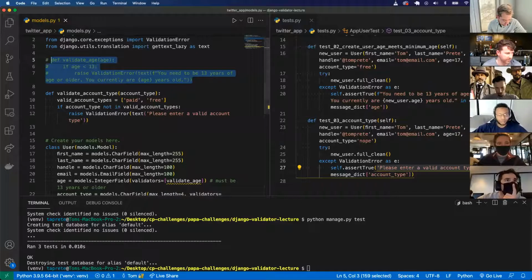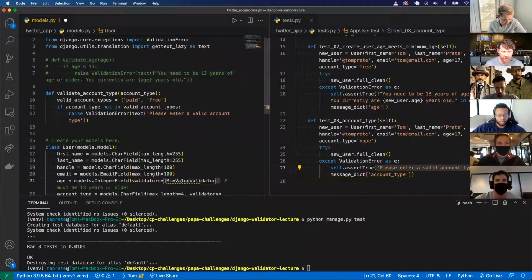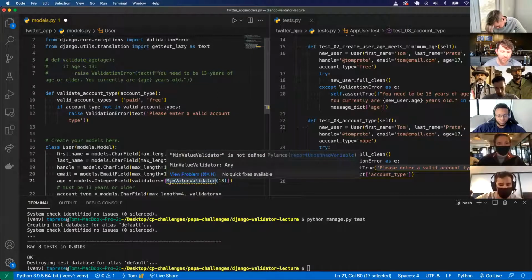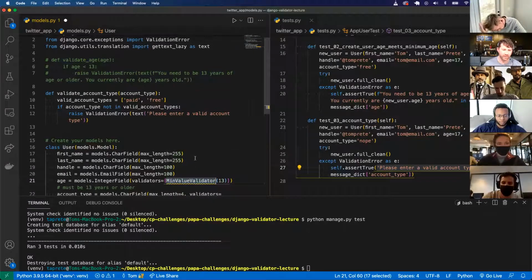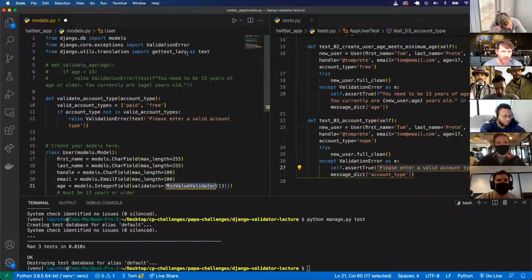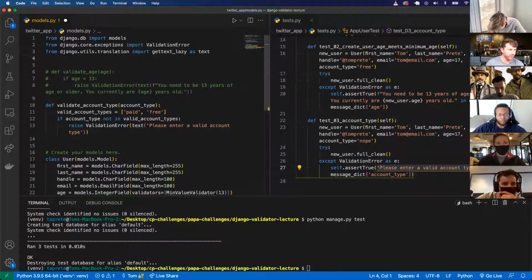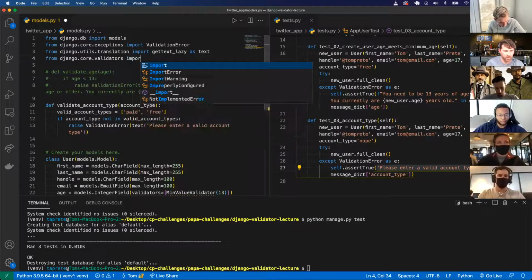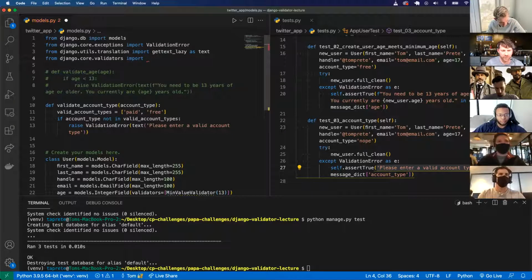Instead of validate age, we just type in the minimum value we want to validate for this field. And we'd have to import that: from django.core.validators, import all the validators or just the minimum value validator.